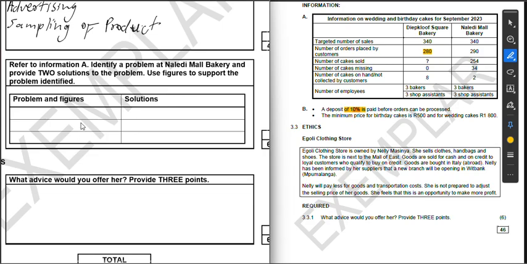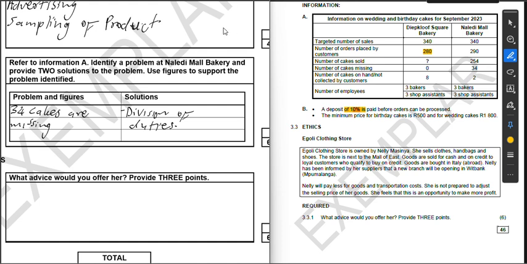So remember, we identify a problem. We don't make assumptions of other things. We identify the problem. The problem here is that cakes are missing. That's the problem. We don't say theft. Okay? We don't say theft. They are missing. We know it's theft, but we don't say theft. So we can say the problem here is that 34 cakes are missing from the 290 cakes. So we're just going to write that first, and then we're going to write the solution. Just give me a minute for me to be able to write that.